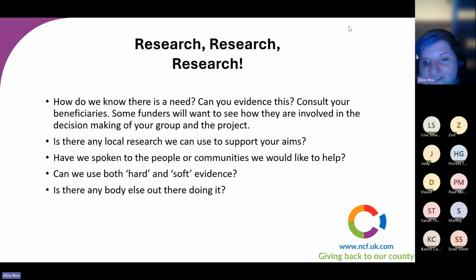And sometimes you might be doing something that's going to increase social interactions, and then there might be another group who are supporting older people in a different way, but that could be through advocacy and support and advice. So be aware of what's going on around you, so you're not duplicating things, but also be aware of where this is a point where you might be able to signpost your service users to other support.